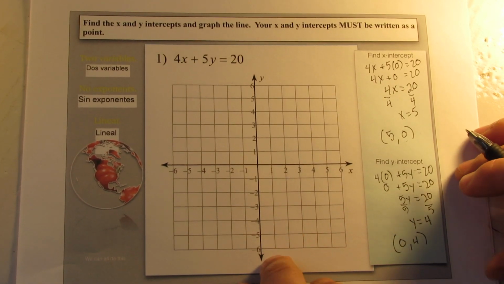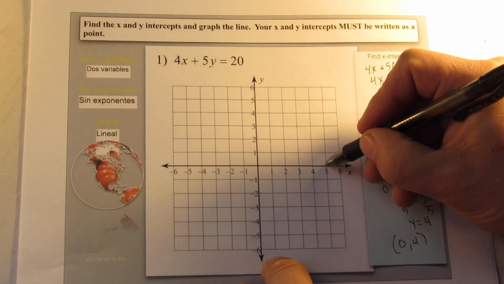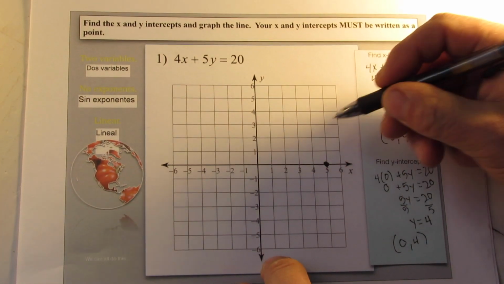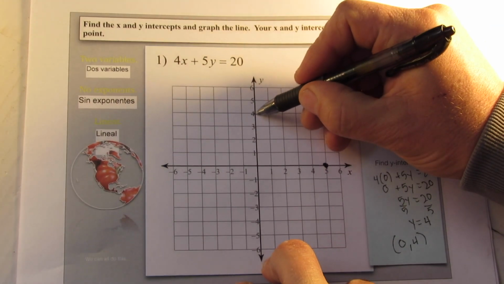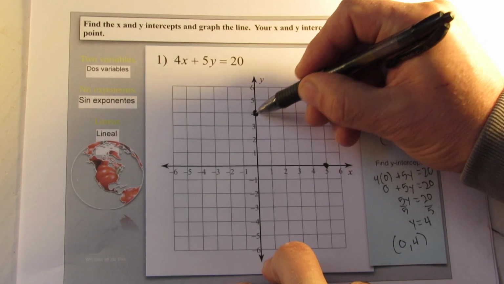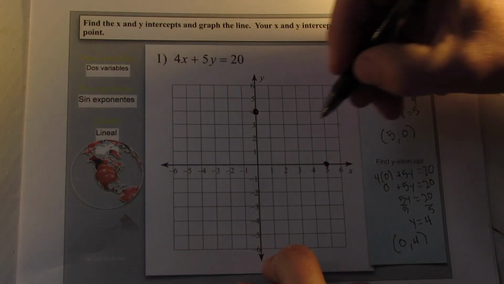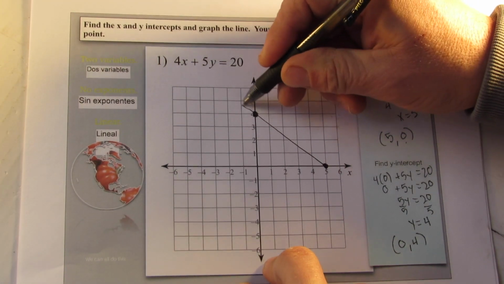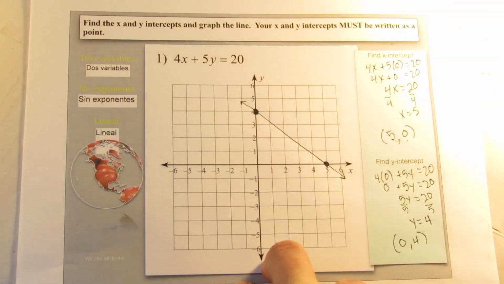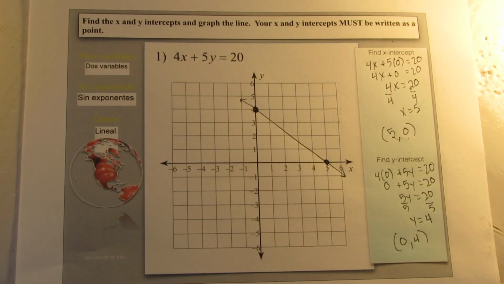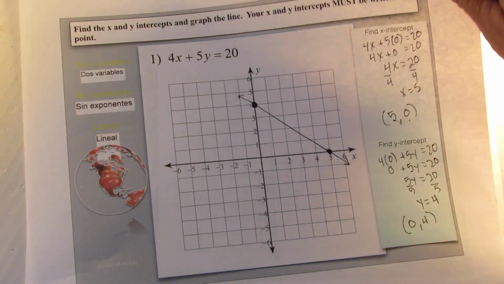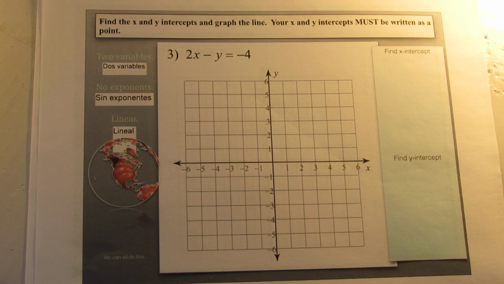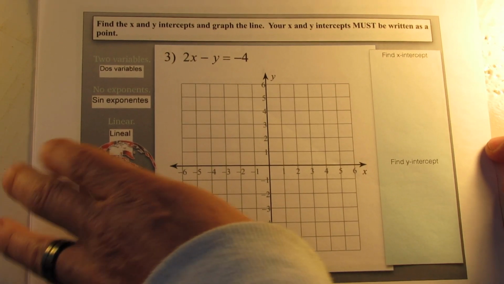Now look how simple it is to draw the line. 5, 0, of course, is right here. That's our x-intercept, where it hits the x-axis. And 0, 4 is where it hits the y-axis. Those are our two intercepts, and once we have those, we can draw our line and be done. So it's as simple as putting 0 in for x, 0 in for y, writing down the coordinates, and moving on to the next. Let's try another one. Doesn't look a whole lot tougher, I don't think. Let's do the same thing.